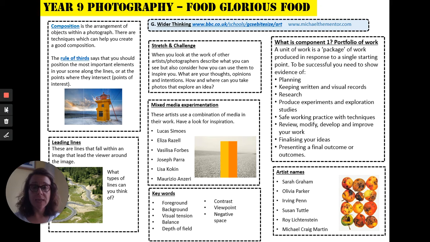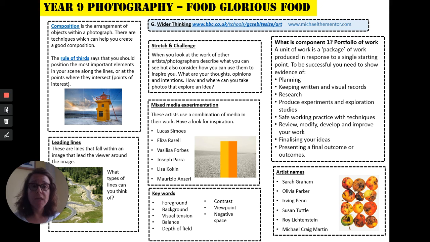On the Knowledge Organiser you can see different names of artists and photographers. That's part of your course. Assessment Objective 1 is about you looking at the work of other people. As well as being part of your course, it's a really important thing for creative people to do, to look at the work of others, because it inspires you and gives you ideas. I always say at the beginning of photography, please open your eyes and look at the world around you so that you can get ideas and inspiration.